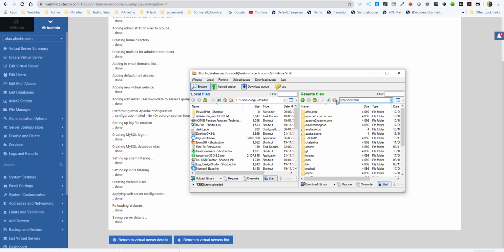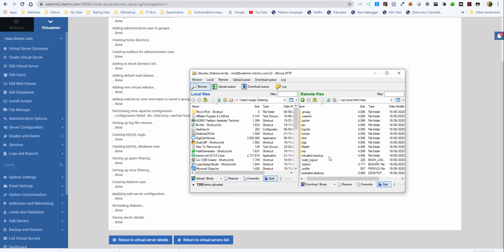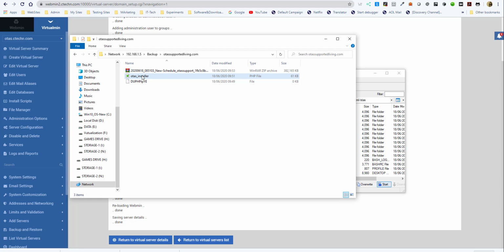Let's just refresh that. Should have a folder called OTAS. There you go. So we're going to want to move these two backup files.